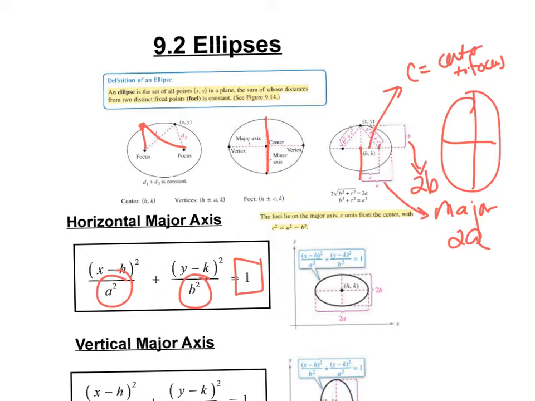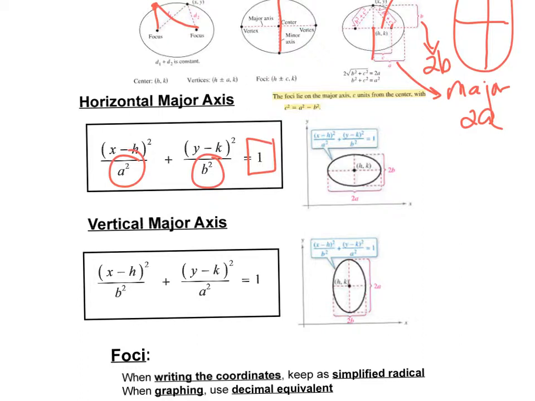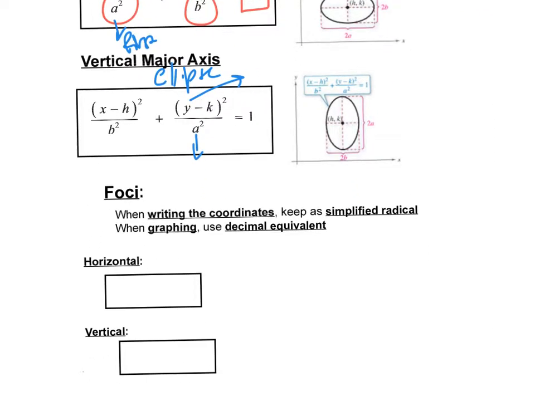So the best thing to notice about your two equations is that your major axis value, which is 2a, switches. So if you have a horizontal major axis, aka a horizontal ellipse, you have a first, okay? Because it's along your x-axis, the x is there, so your major axis goes underneath. When you have a vertical major axis, aka a vertical ellipse, notice your a is now under the y value because now your y is going to be longer. It's a vertical ellipse, okay? I know these are a lot of new words for us, but it's going to be a lot easier when they all come together, okay?